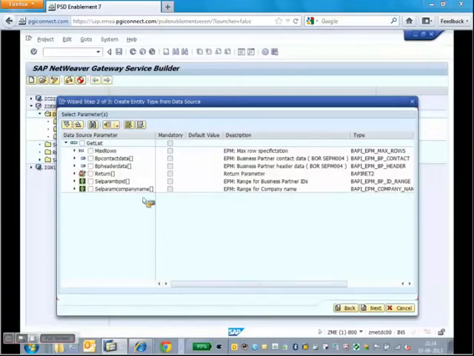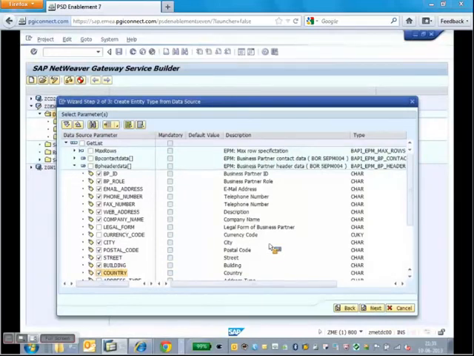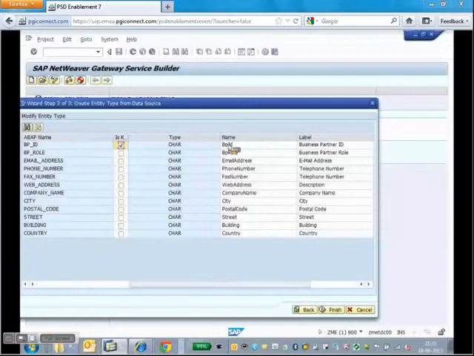So let's choose some fields here. Some of the fields: postal code, street, building, country, and I say next to next. Now what I've done is it's shown me all the fields and the names of the fields. I have to choose one of the fields as a key, so I take the BPID as a key. Now this has happened because if the BPID was the key for that structure, it would have been automatically marked as a key, which of course we could change. You would also find labels for this entity, for this field.